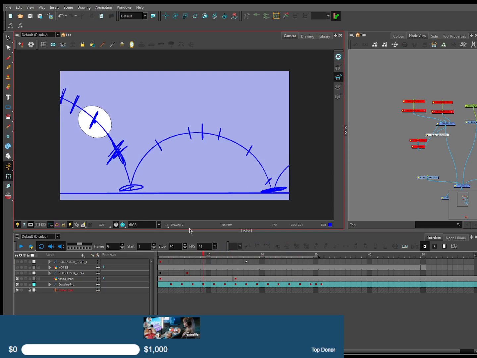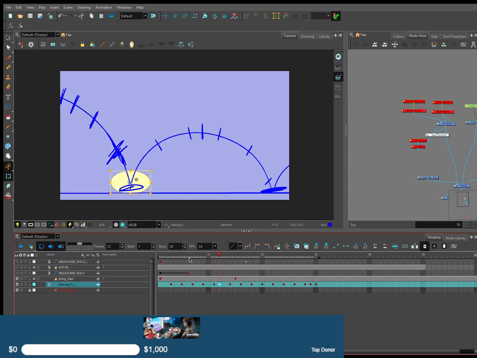And this is where timing and spacing really comes into play, because it's like, okay, what if I put between here and here on ones, and then what if I really push the hang time? What if I put that on threes and then put that on ones? And then what does this look like? Bonk, bonk, bonk. It's got a little bit more rhythm to it, right?